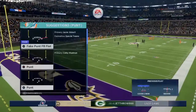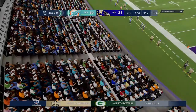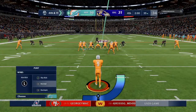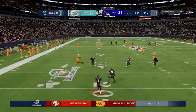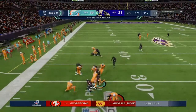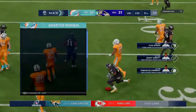2 minutes left to play in this football game here on EA Sports. So the Dolphins have it as we welcome you back in. They've got a 4th down here in a game that looks to have been decided already. So they're forced to punt on 4th as this one's away. And loose football. And that's what friends are for.